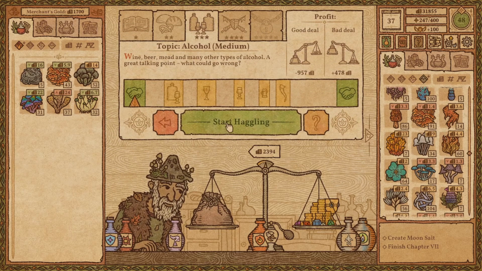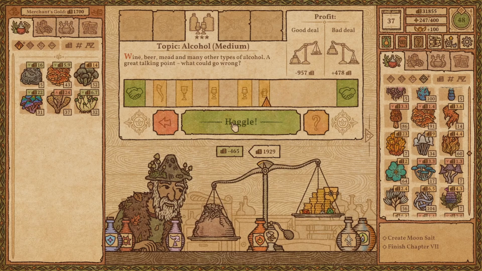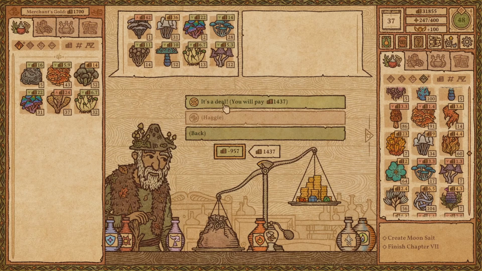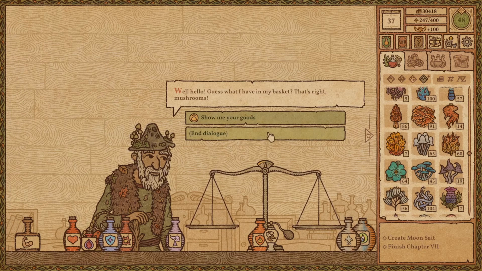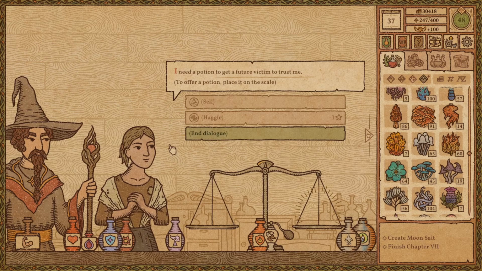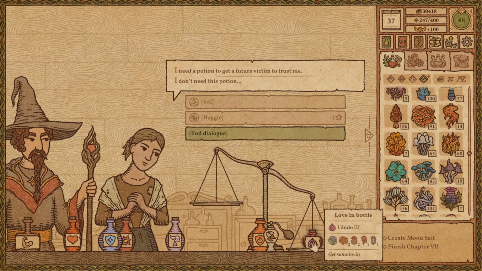All right, we'll haggle it out. I can get 1,000 gold off. Well, almost 1,000 gold. It's a deal. It is a deal. Tasty. All right. Good day. Future victims to trust. Well, my reputation's good, so it'd work, lady. It would work.